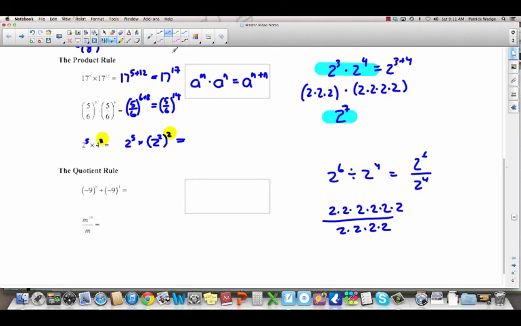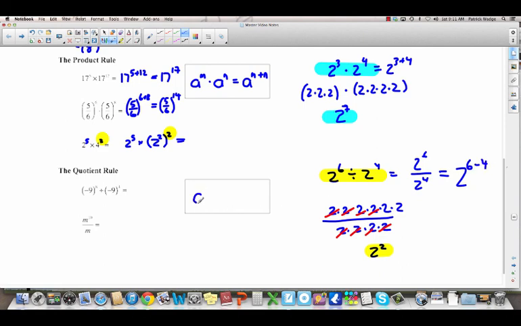And you're allowed to cancel things out when you multiply and divide, as long as you have one on top and one on the bottom. So those cancel, and these cancel, and these cancel, and these cancel. So what are you left with? You're left with 2 times 2, which is the same as 2 squared. Now, how could I, much quicker than what I just did, go from this to this very quickly? Look at those exponents again. What I could have done is just taken the exponents and subtracted them.